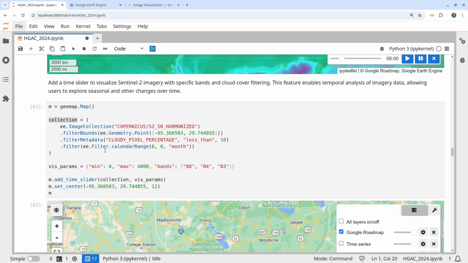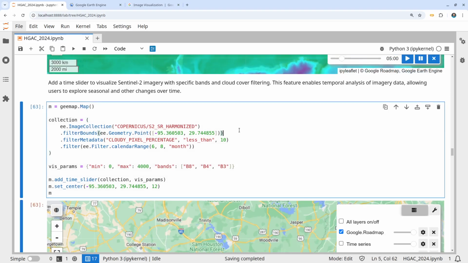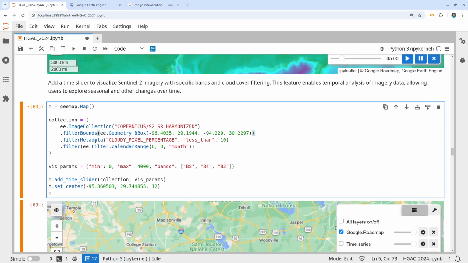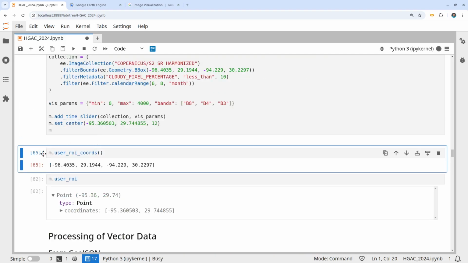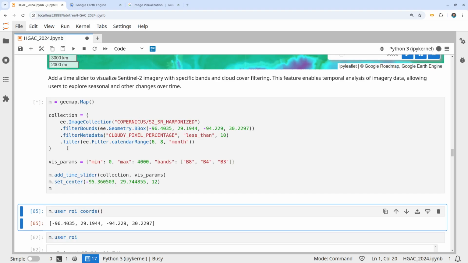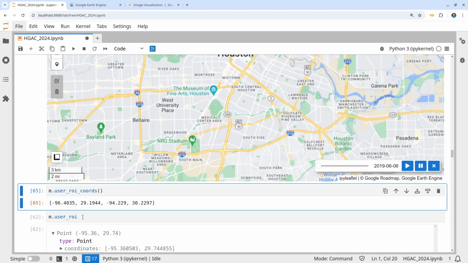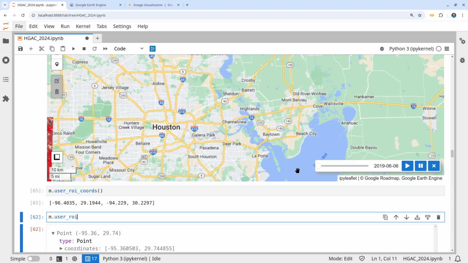And then you can just replace this one with geometry. So there's one called bbox, bounding box. Parentheses, Control V, and that's it. So now I'm selecting all the images within this boundary, and you can do the same thing. This one is certainly going to get a lot more images, so it might be a little bit slower, but it's coming up.